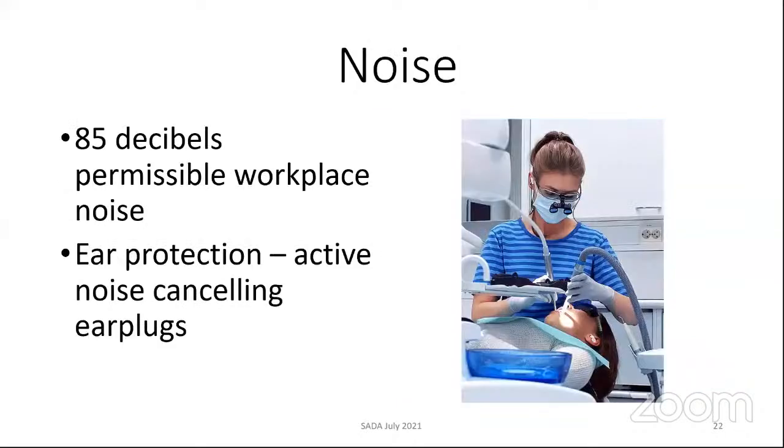Noise in a dental practice. The acceptable, permissible workplace noise in an 8-hour shift is 85 decibels. So ear protection, like active noise cancellation earplugs, is important. Noise is not only the source of occupational hearing loss, but there is also exposure to chemicals such as solvents and mercury that can also cause problems with hearing.